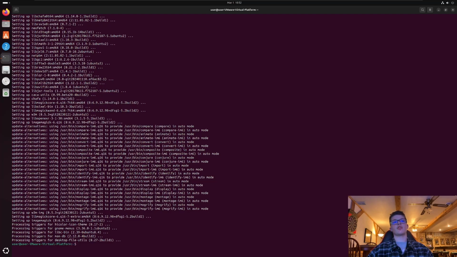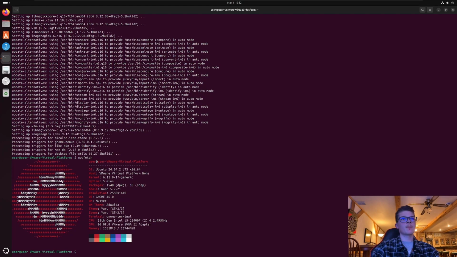Well, actually, no, you can't see all the specs for my computer because this is a VM. But now that's installed. To run neofetch, you type in neofetch. Bang. Ubuntu 24.04.2 LTS x86_64 architecture. VMware virtual platform, none. Why am I reading all of this? There's no point. Whatever. So, let's hope that didn't break the video. I misclicked on my second display.